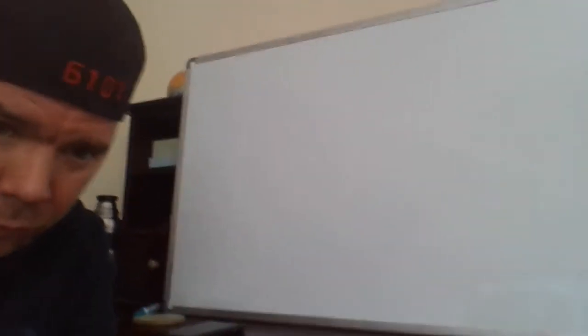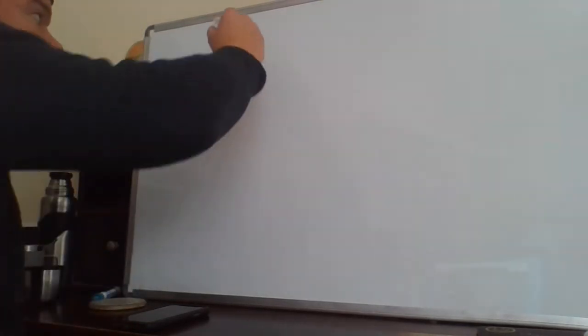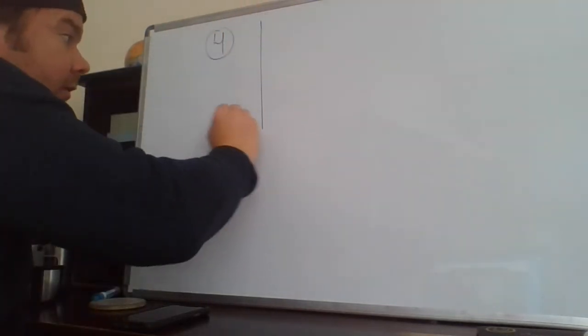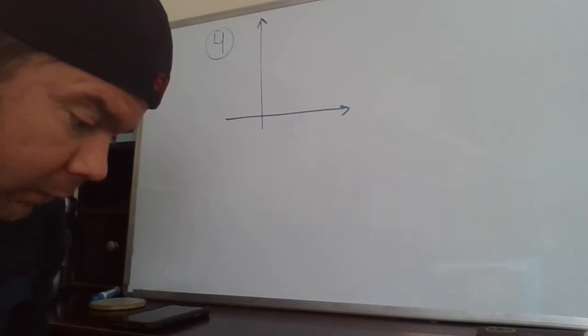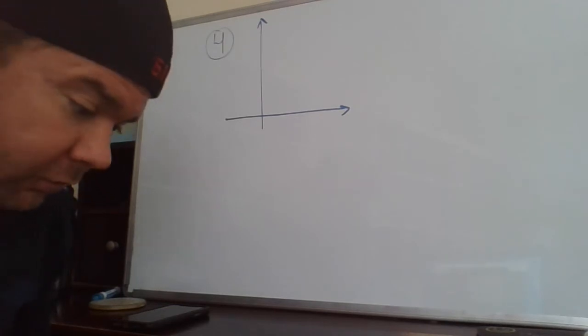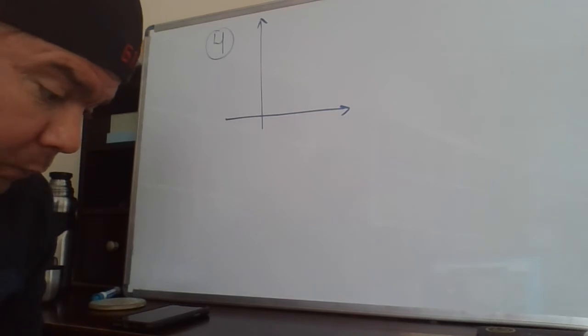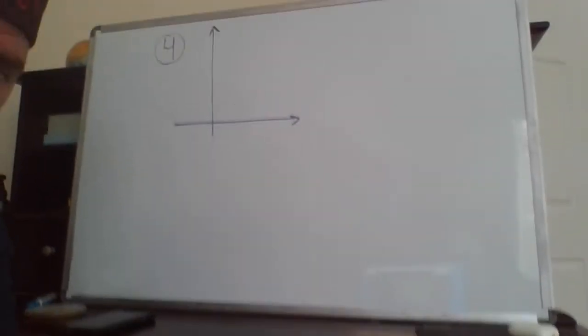Let's get right into questions number 4, 5, 6, and 7 on page 2 of the final exam review. So question number 4 talks about an object with an initial velocity of 70 meters per second and a constant acceleration of -1.5, which means this object is slowing down. We want to know how far does it travel if it does this for 9 seconds, right?